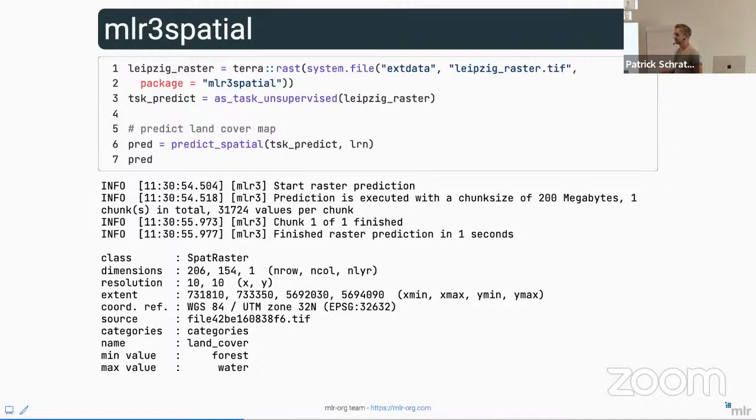Like in the old mlr, I remember there were many problems: you have to sort the features exactly, you have to remove all the missing values. That highly depends on the learner that you use. So some learners can cope with it, some not. Some need dummy encoded factor variables, like XGBoost, some others not. That depends on the learner, but it's not specific to the spatial thing.